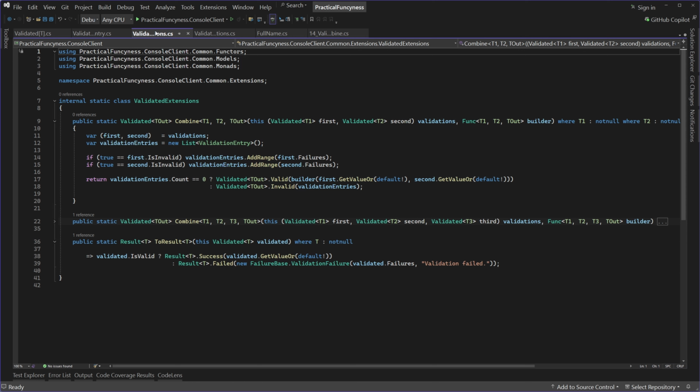But in some cases, especially in your domain model, there may be objects that should never exist unless they're valid, and for those, the validated of t approach really shines because it lets you enforce correctness at the point of creation. In the demo, we're going to validate a FullName domain type.